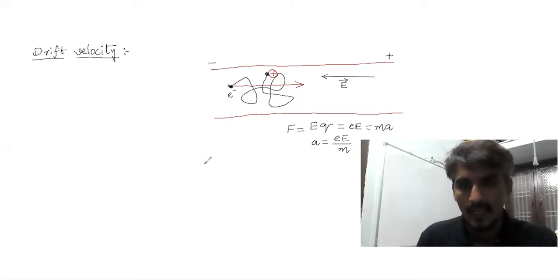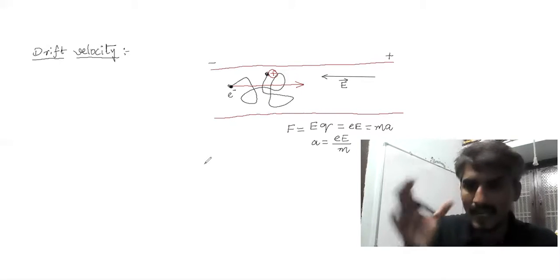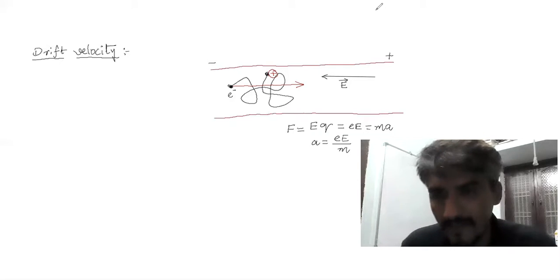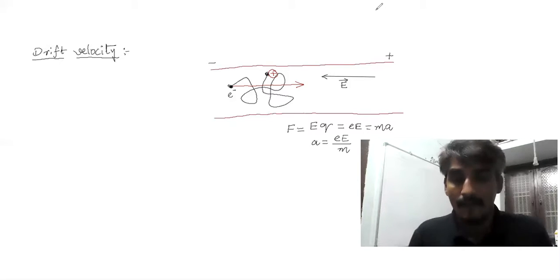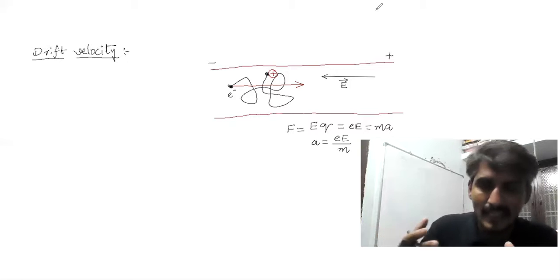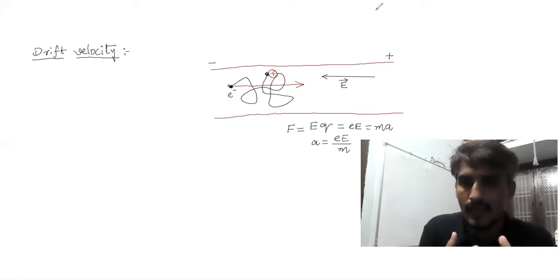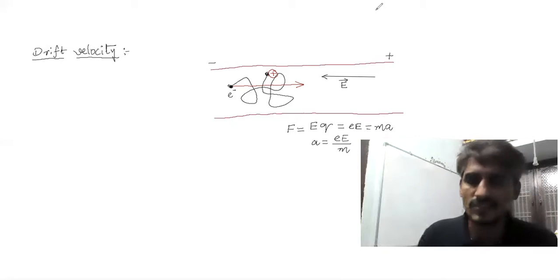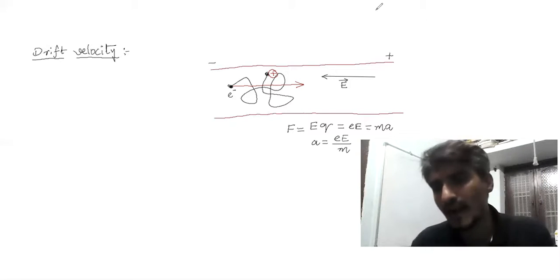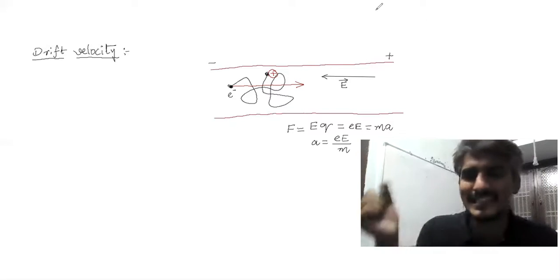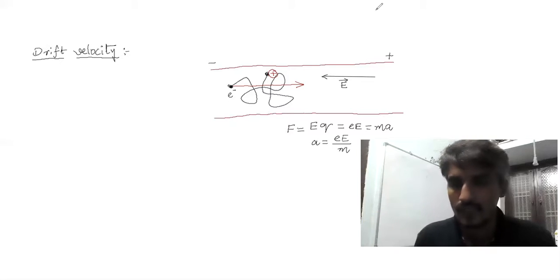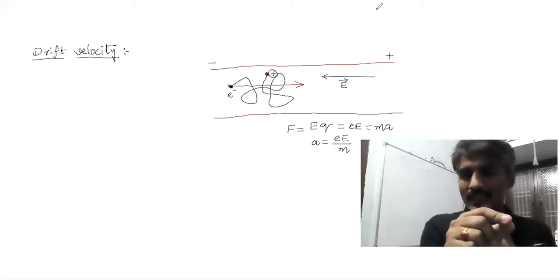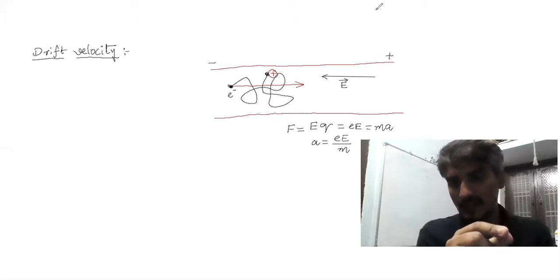Do you understand? Now, is it going in a straight manner, exactly opposite to the direction of the electric field? It is not like that. Then what happens? While it is traveling opposite to the direction of the electric field, all the lattices are there. So many lattices are there inside that conductor. They continuously attract these electrons. So what happens? First it accelerates, and it collides with that lattice and comes to rest.